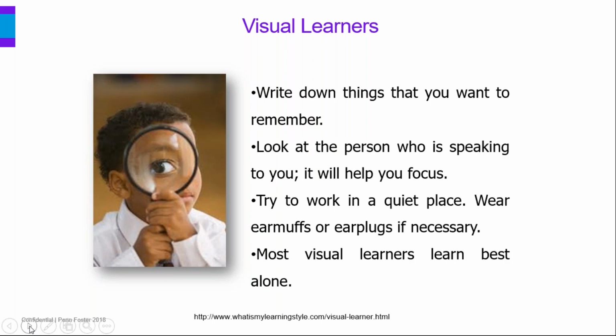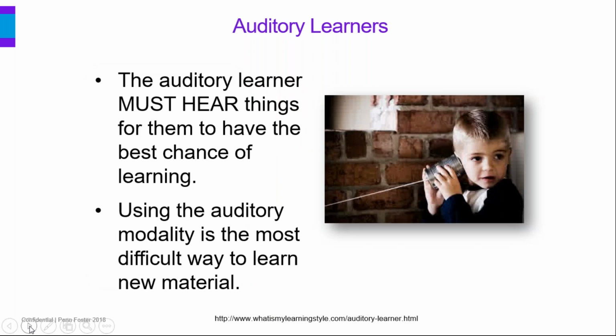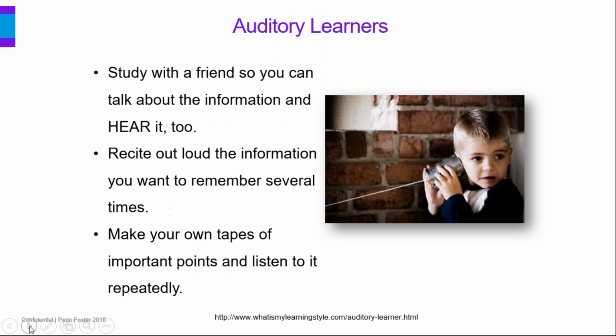And then with our auditory learners, those learners prefer to listen. So they will be able to listen to a lecture or speak with an instructor or a student and really be able to understand the information that's being presented. So the auditory learner must hear things for them to have the best chance of learning. And using this modality is the most difficult way to learn new material.